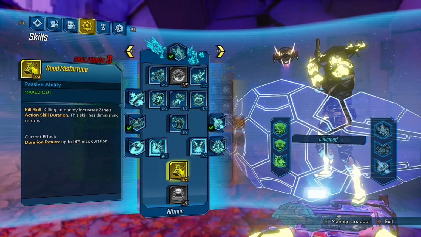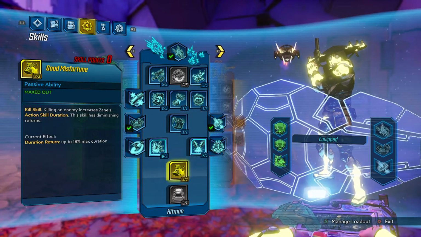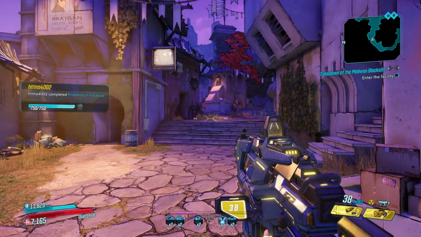And then the last skill, Good Misfortune. Basically, killing an enemy increases Zane's action skill duration. It replenishes it, basically. With the Seeing Dead class mod, you proc those skills all the time with the detector, you're gonna get 18%, if you can actually get this with every shot. It's insane. So let's go and show off the build. I'll unplug my mic for a bit, and yep.